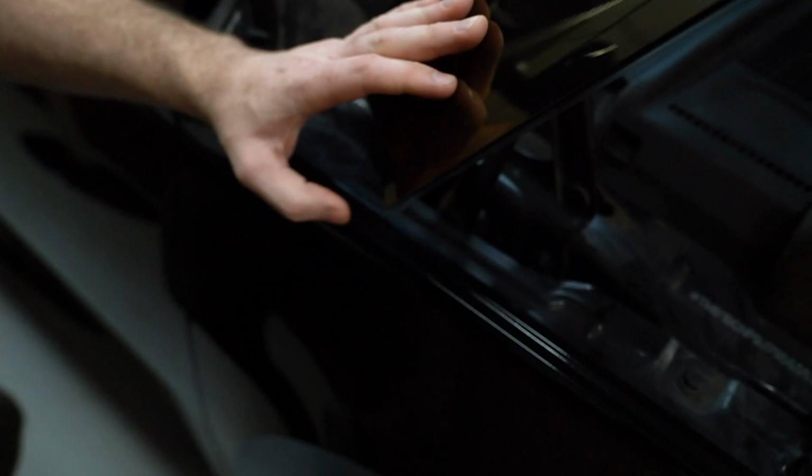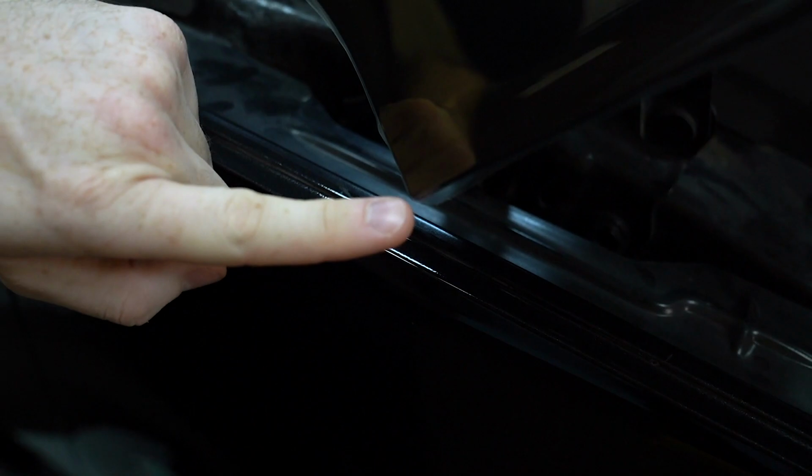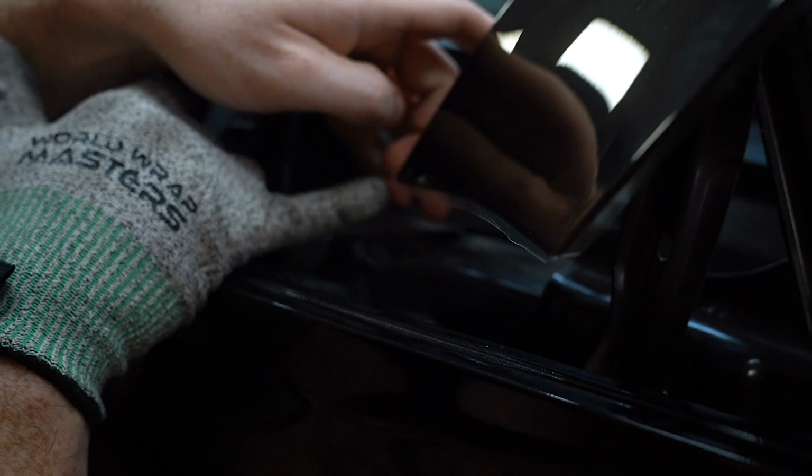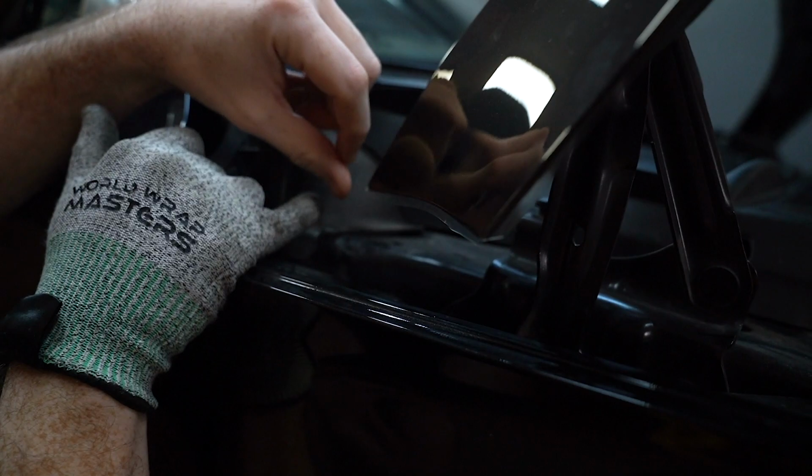On this kind of corner, it's a bit more trickier corner, and I just left like 1 mil, and I will use my heat gun, heat it and push with a finger. Same like this corner, I left a bit extra material just to push around. I will use a lot of heat just to kind of start to melt this film, and then I will push with a finger.